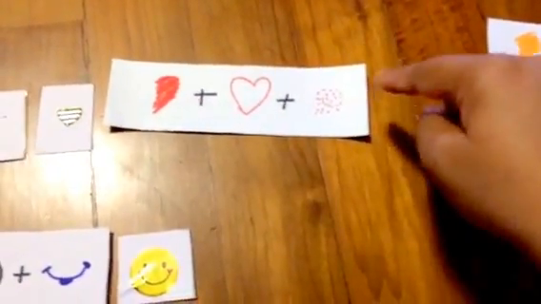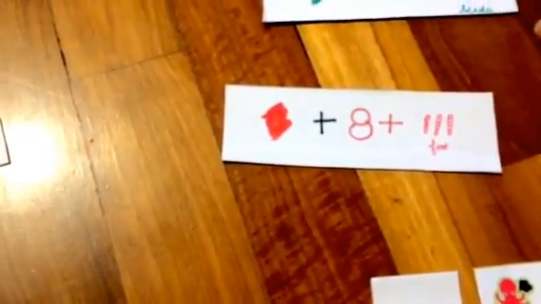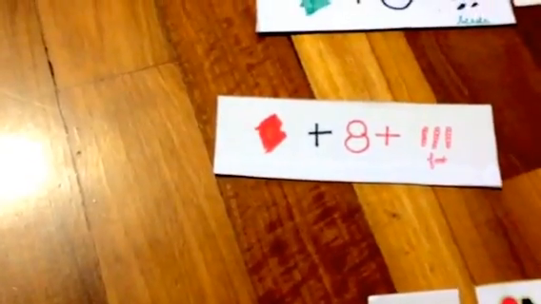Red, heart, and dots—that's a strawberry. Red, number eight, and food. Because my kids are very small and can't read, I just drew food so I can tell them what it is.